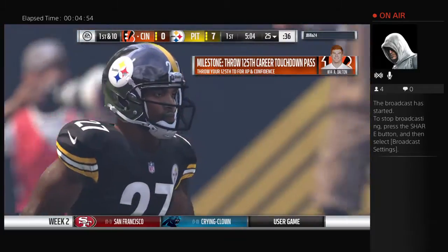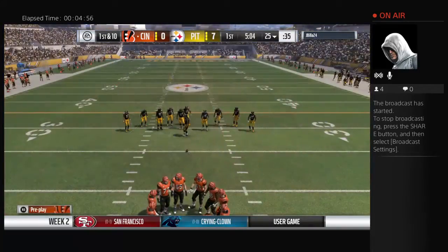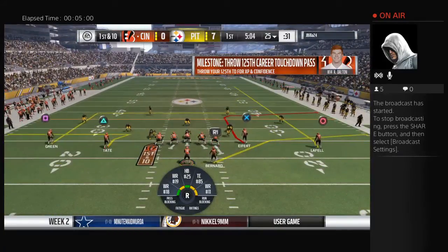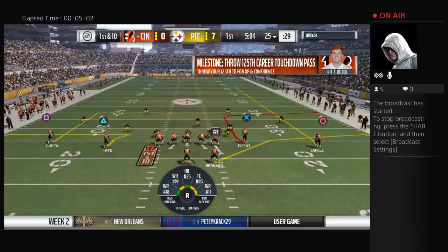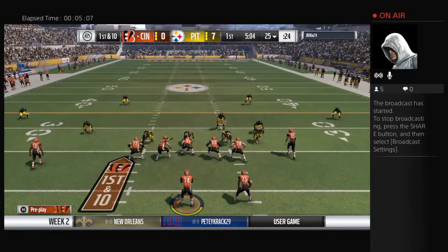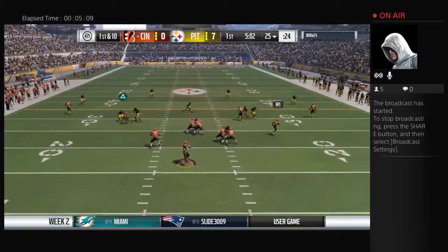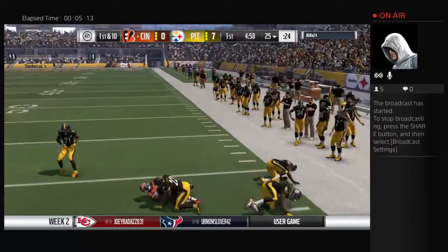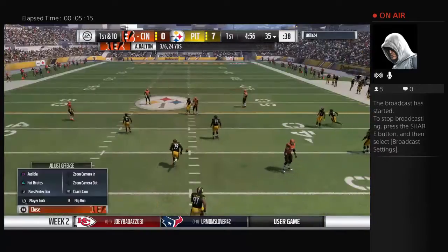The Bengals offense now, they head back onto the field. And drive number 1 for them was a punt. We'll see what drive number 2 holds here. And oftentimes you think to yourself, okay, second possession, let's go ahead and open things up. Let's get a little bit crazier on offense. Maybe it wasn't a matter of that. Maybe they just missed a block or two, and maybe they had the right plays called. Sometimes it's just the execution. Let's see if they can execute a little bit better on this drive.